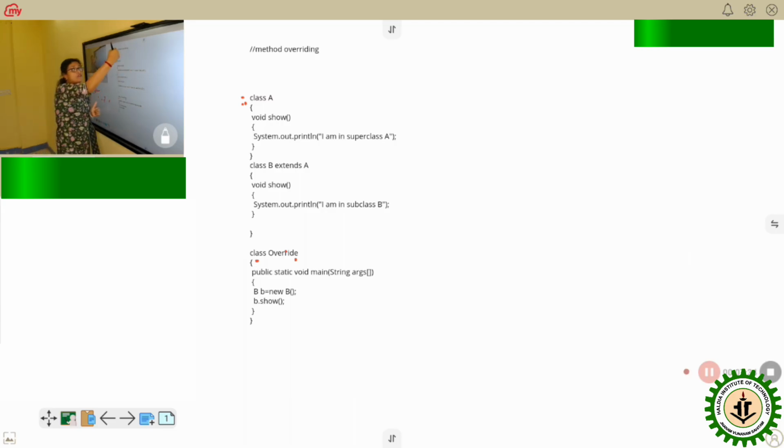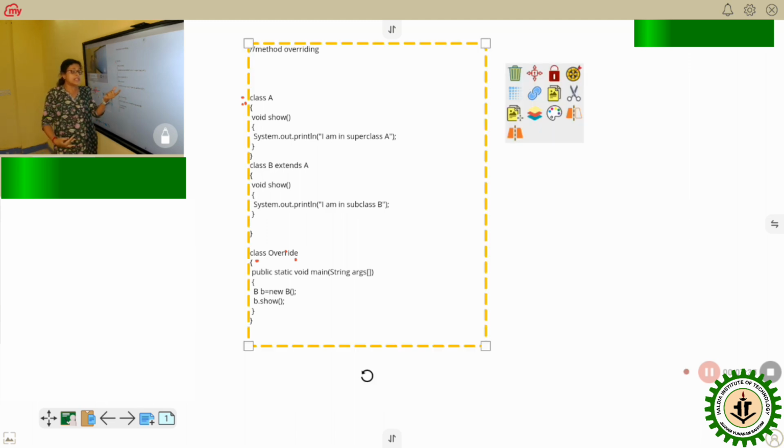That's why it is called runtime polymorphism.